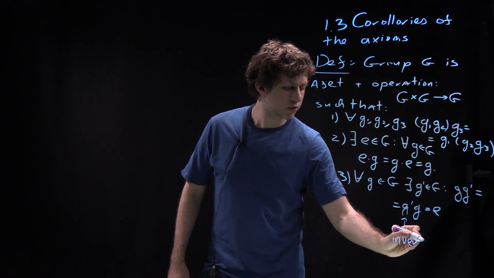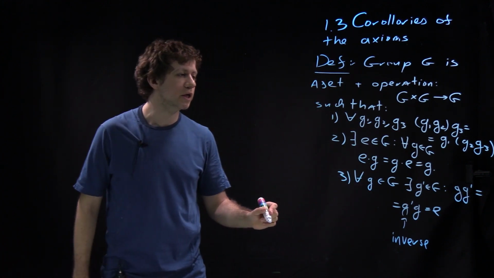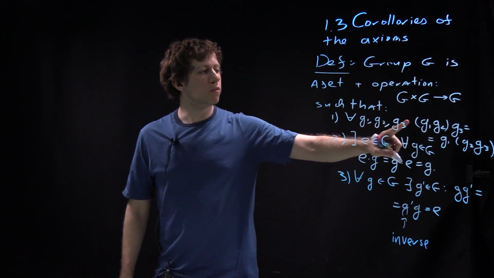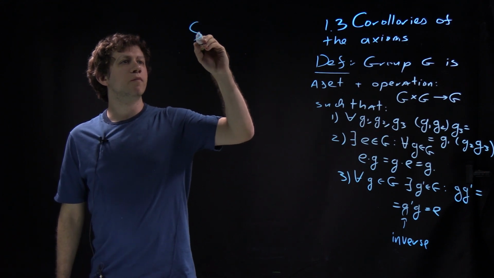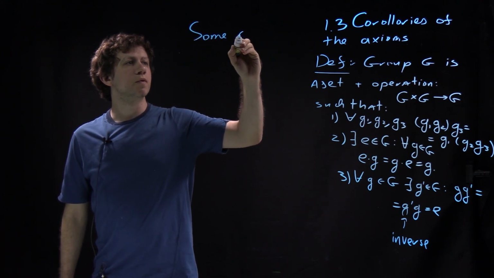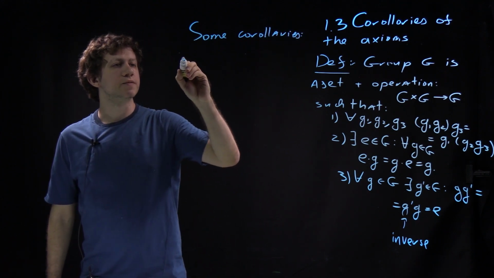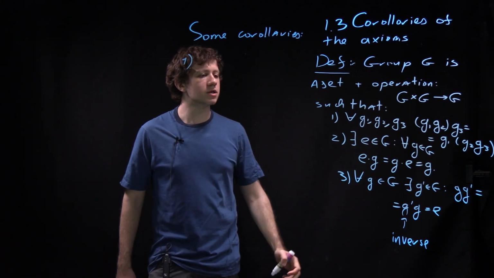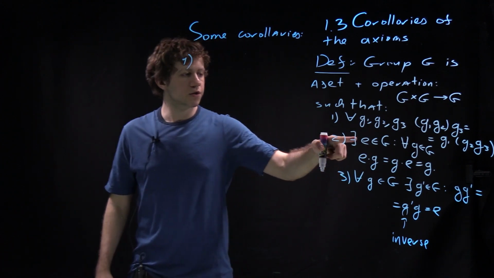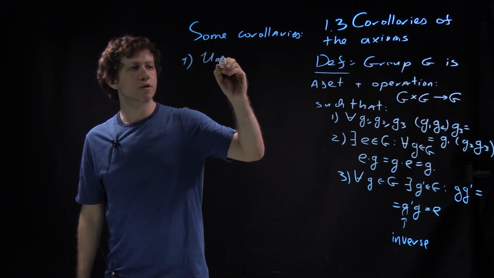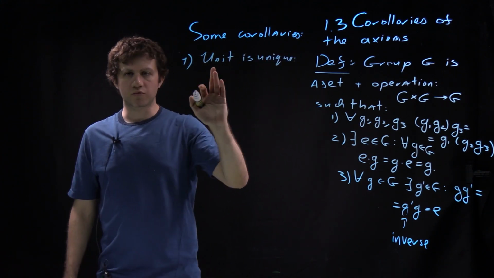And so I want to talk a bit about certain corollaries of these axioms, which are simple and straightforward, but still worth noticing. And the most complicated one will be related to associativity. So some corollaries. So let's start with obvious things. So obvious questions are, okay, this unit, is it unique, or maybe there are a few units in the group? So actually, unit is unique, and I will write these proofs very briefly.